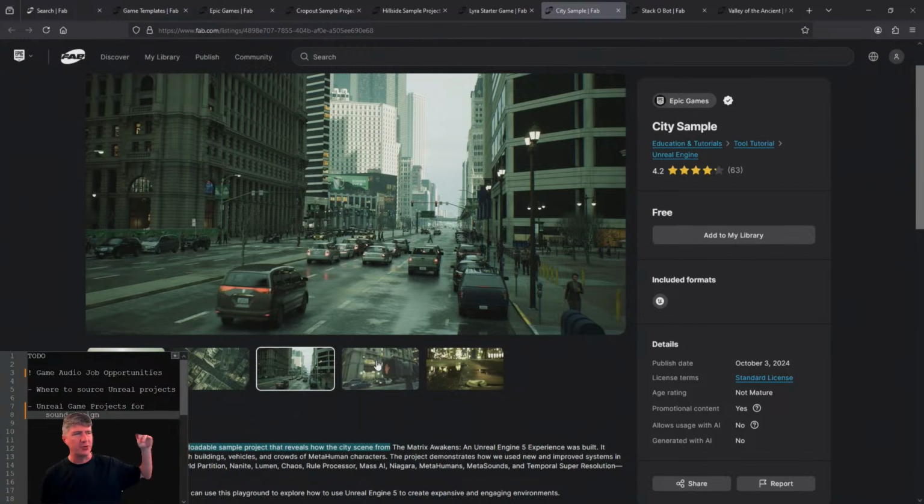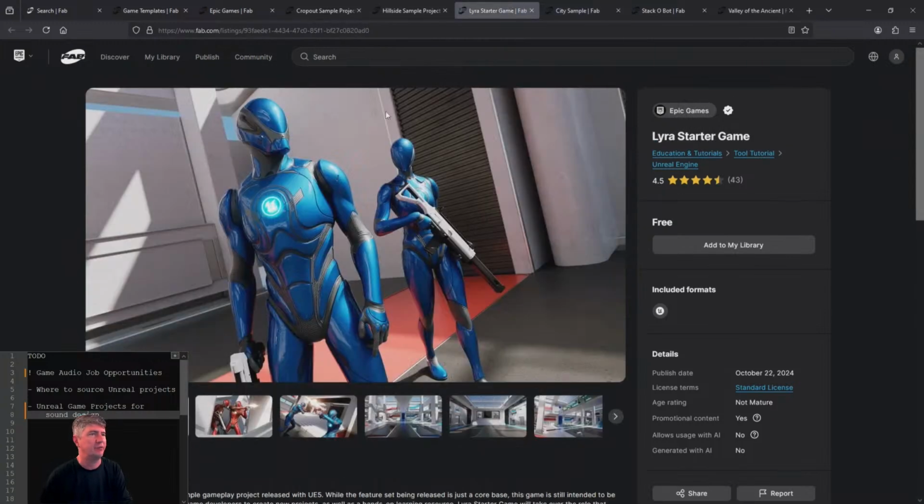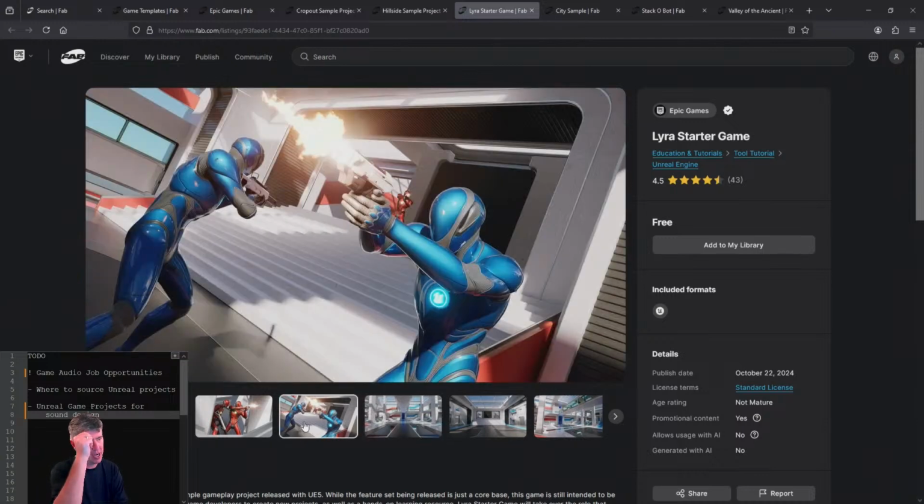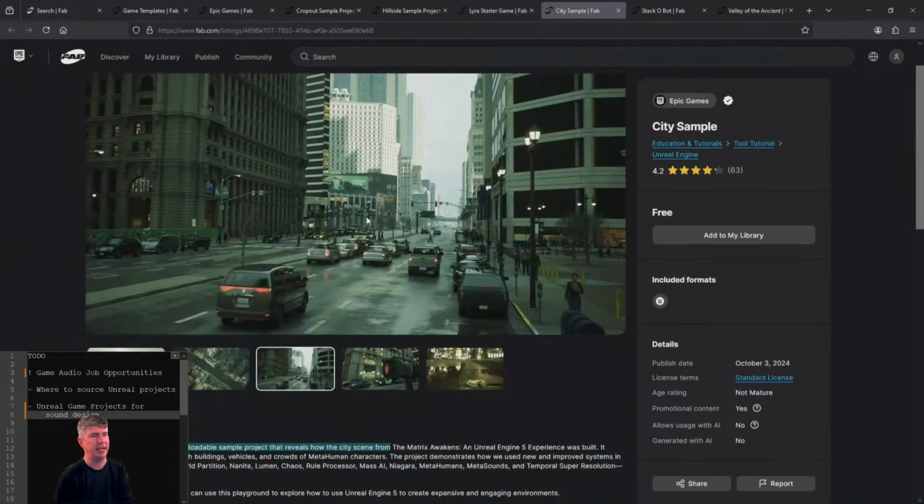But this is sort of that idea where there are cars driving around, there are people walking around. It's a city block. And I've seen folks take the gameplay mechanics from Lyra, put the characters in the city, change out the skins of the characters, and it looks almost like a different game.